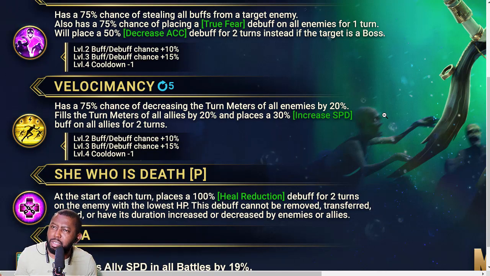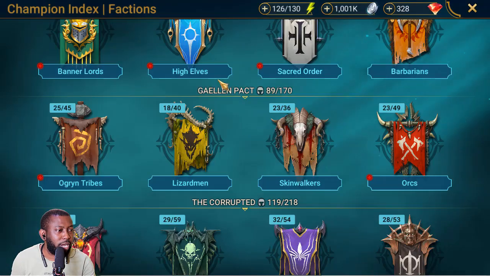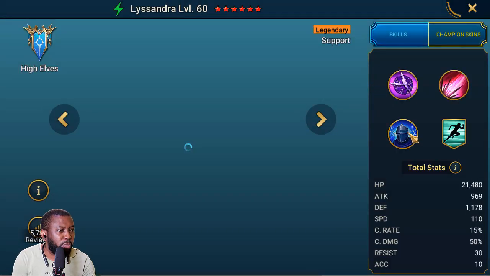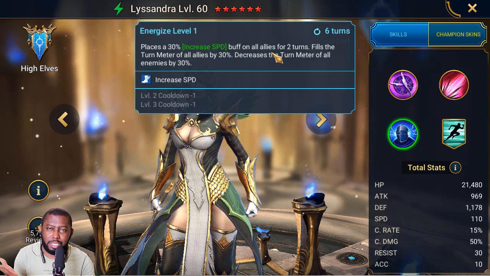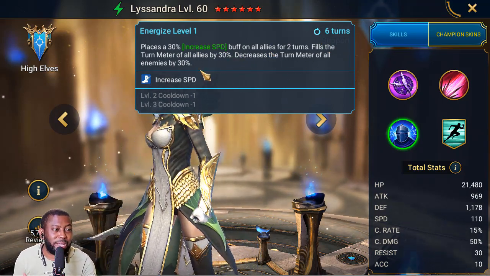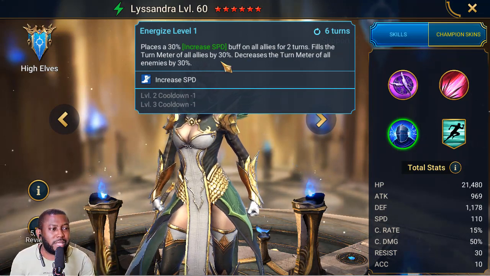Wait, does Lysandra place increased speed? Let me quickly check so I don't misquote myself right there. Lysandra. I just did a champion guide about this champion and I put it up recently, yesterday, and I hope you guys enjoyed that one. Lysandra, the skill I'm talking about is this one. Let's just confirm. Places a 30% increased speed buff on all allies. Yes, she does 30% increased speed. Fills turn meter by 30%, decreases turn meter by 30%. Exactly the same skill, but a worse version of that skill.